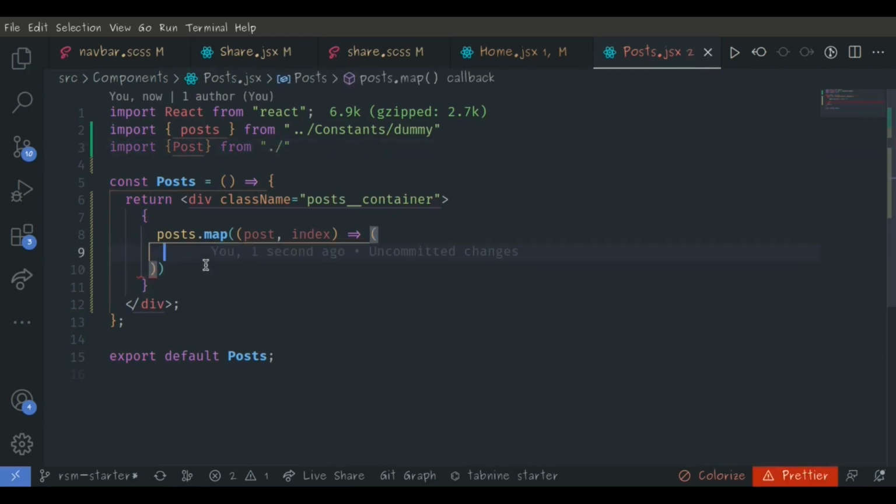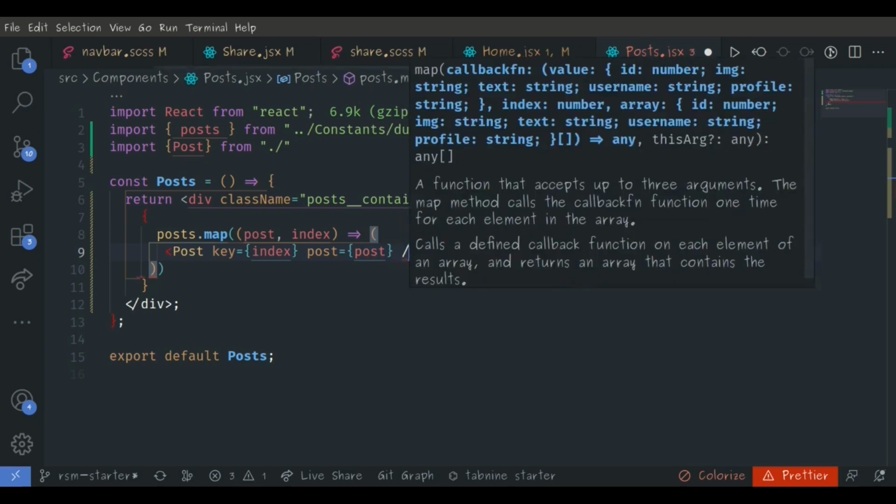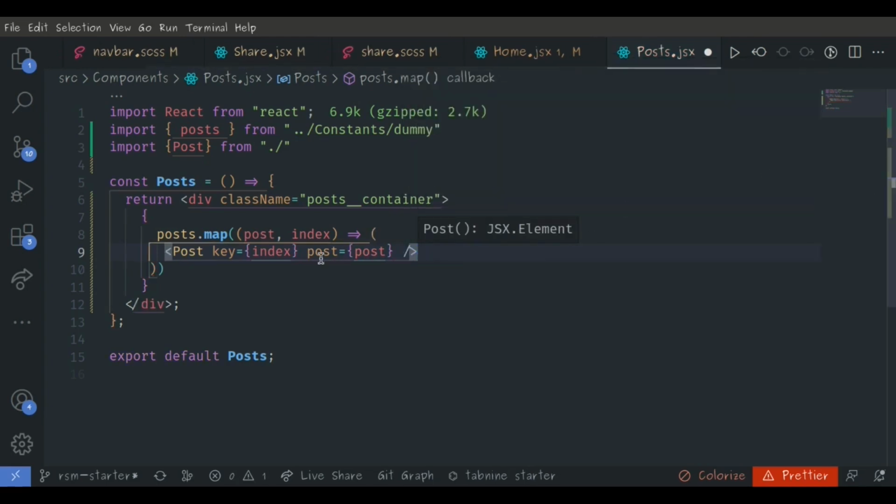So after I'm done mapping here, I can now return this post, and inside of this post, I'm going to first of all give it a key set to be the index, and also I'm going to give it here the post, which is going to be this post that is being mapped, just like this.